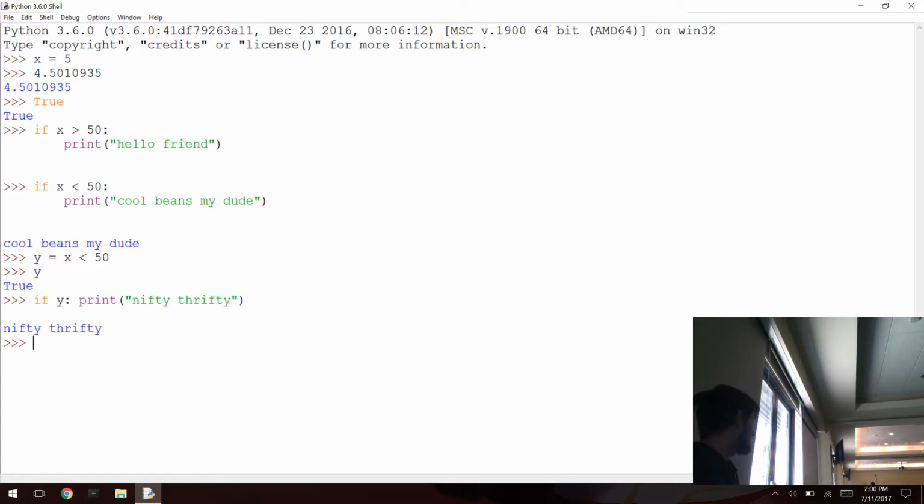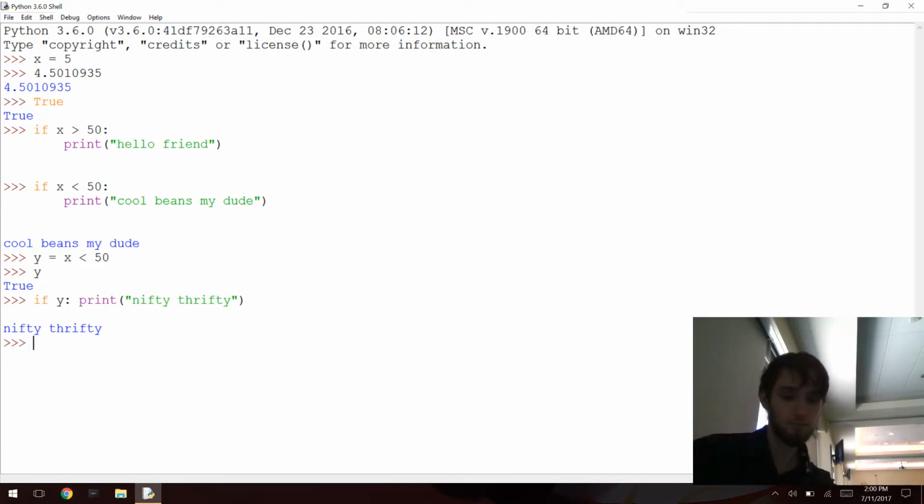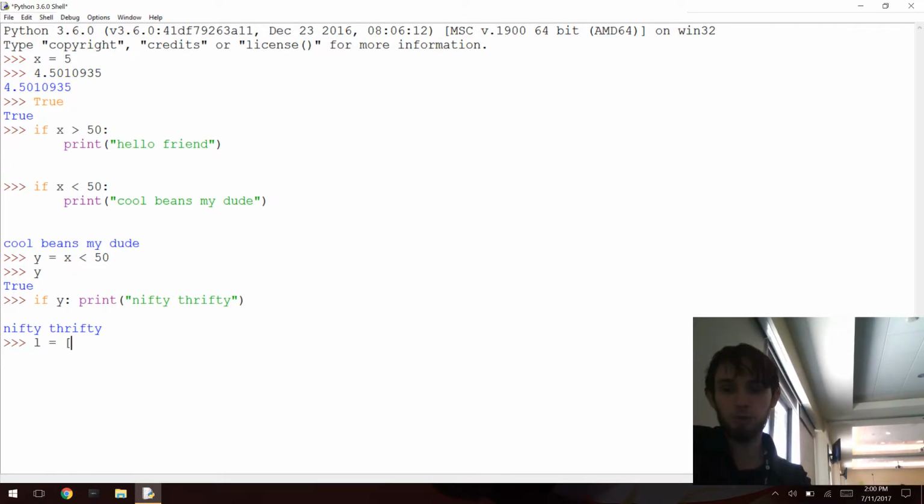Python has something called a list, which is another data type. A list is iterable. Can anybody guess why? Because there's things inside of it, yeah. And lists can change size. You can add as many things as you want to them. You can take things out of them. And the way you make a list in Python is you say list equals, and that gives you an empty list.